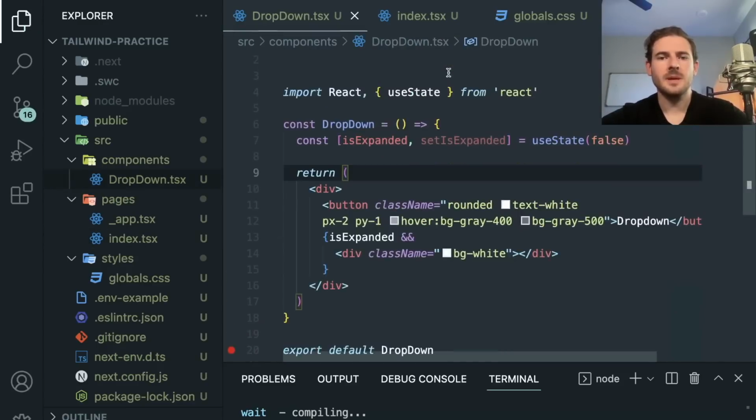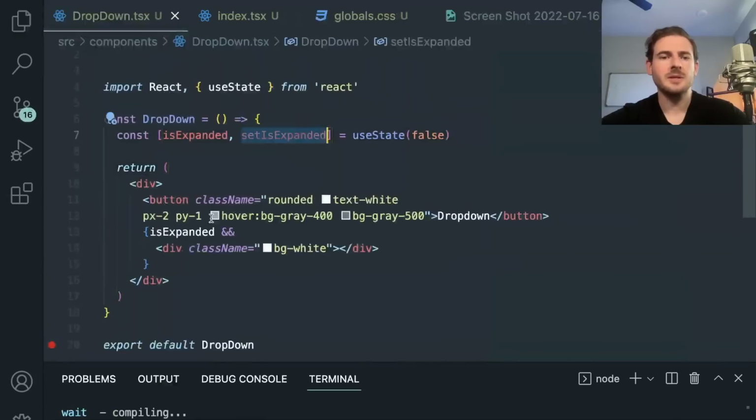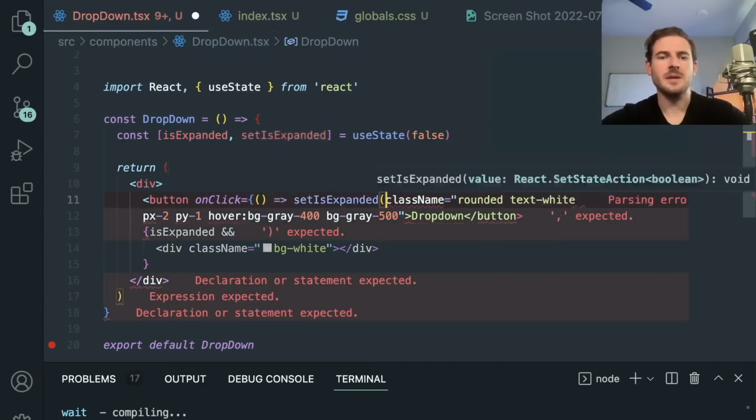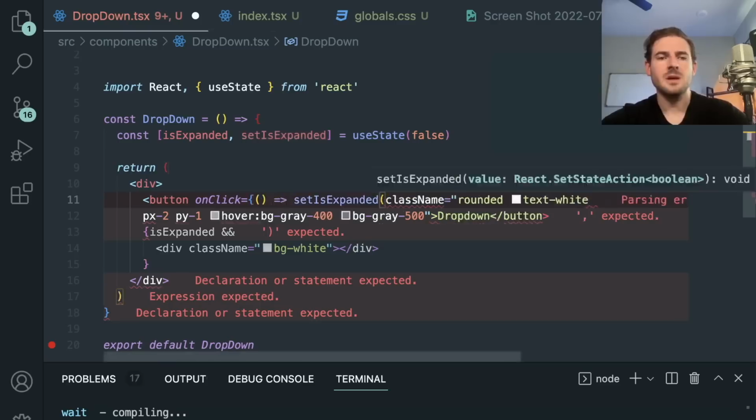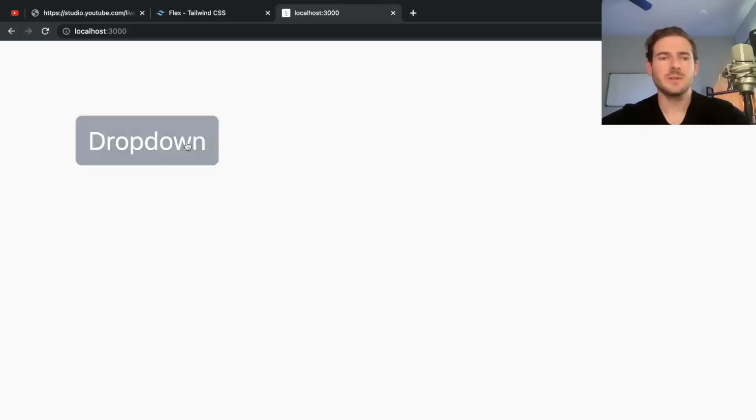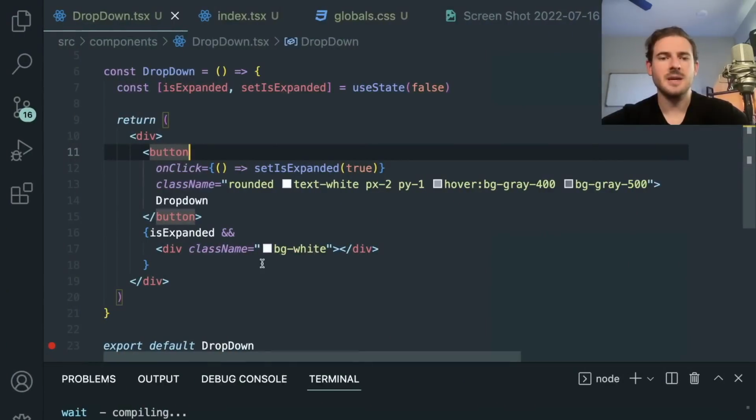All right, anyway, so we kind of got distracted with coloring the background color. So let's actually make it so you unclick this thing. You want to basically set this expanded to be true, probably. Or we could do a toggle functionality if you want to. All right, so let's double check that this panel is actually showing up.